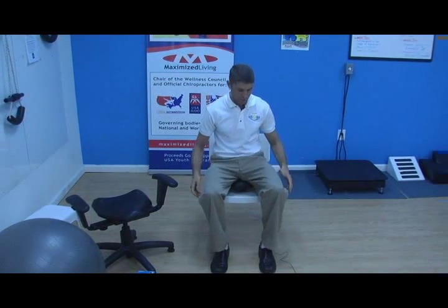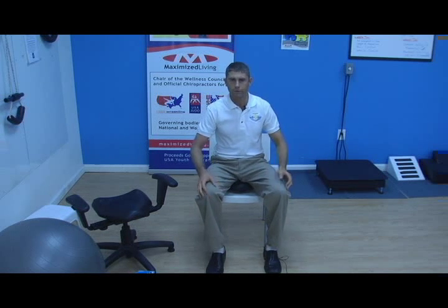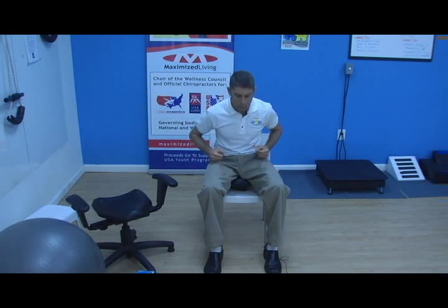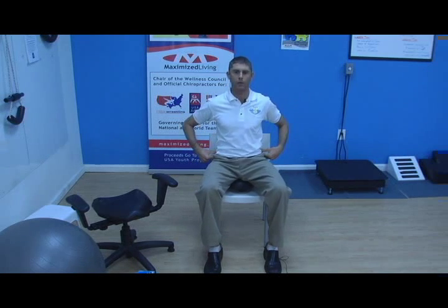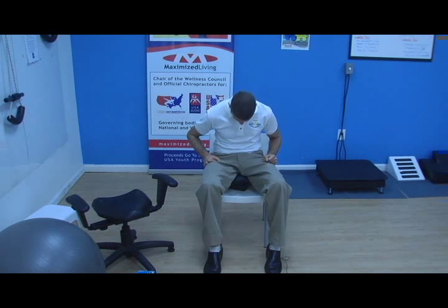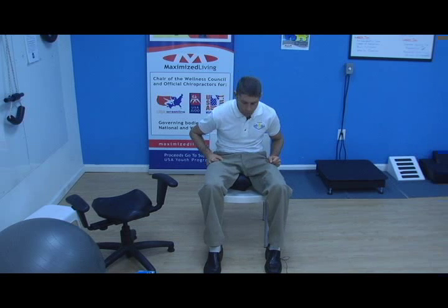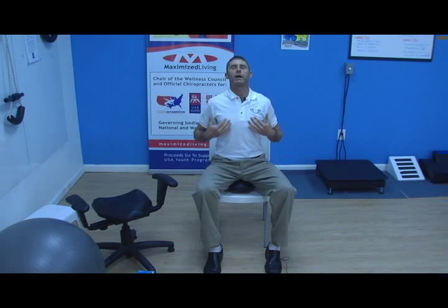With the wobble you have a couple of specific exercises. The first thing is to make sure it's in a position where your knees are lined up with your hips — that's a good position. If your knees are way up or way down low, that would be a bad angle and wouldn't create the effect you're trying to get. The first exercise is front to back: hips go back, then forward. Move your head with it — extend your head back and flex your chin when you come down. Whenever you extend back with your torso, it sends a reflex arc into your lungs telling them to inhale, so take a deep breath in when you come back. When you come forward, exhale.